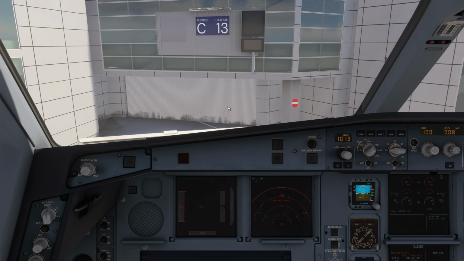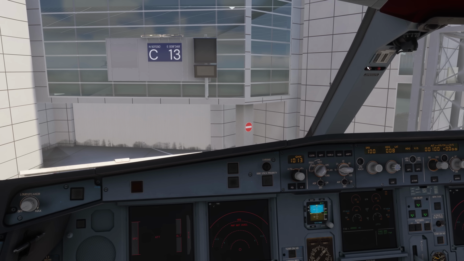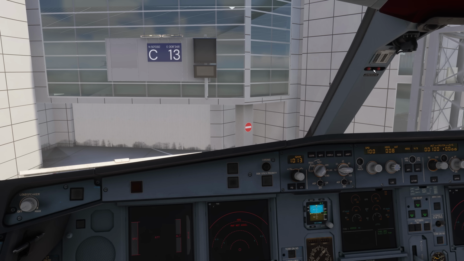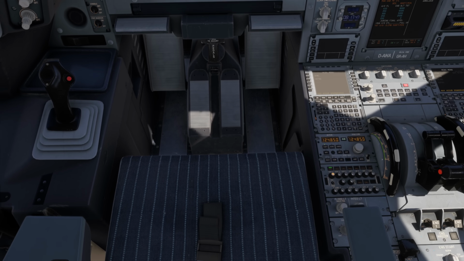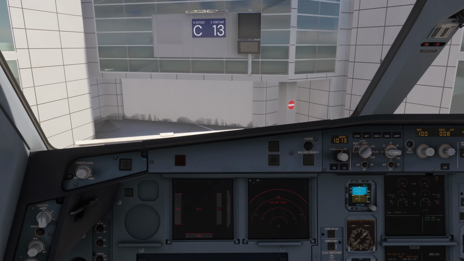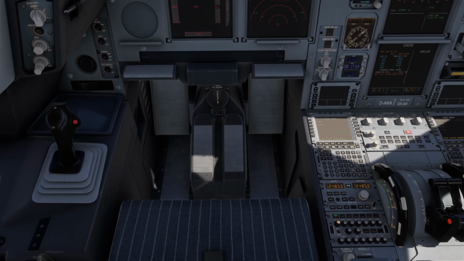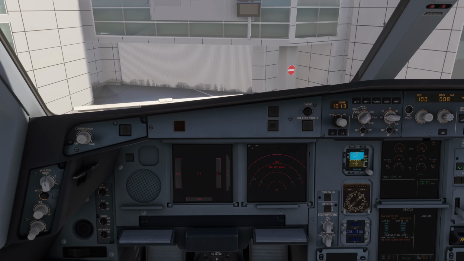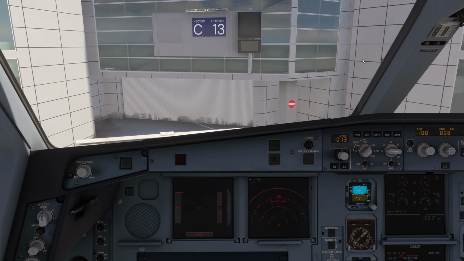Now, why am I telling you all this? Basically because the default point of view that you get in a lot of aircraft is incorrect. For example, over here you can see that the indicator in the front doesn't line up correctly, and there are ways to fix this. Now, I told you about the problem where if you move the view around then use your button to return to the standard view quickly, it just brings you back into that incorrect preset point of view. But you can change this preset point of view, and let me show you how.